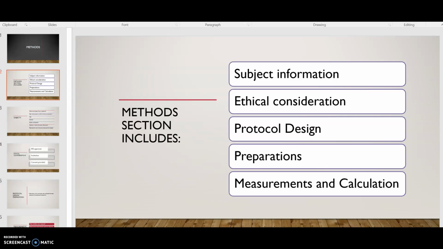And the methods referred to how your subject or subjects were manipulated to answer the experimental question, how measurements and calculations were made, and how the data was analyzed. So that included describing the materials used in the study, explaining how the materials were prepared, describing your research protocol, so exactly what you did, and then explaining how your measurements were made and what calculations were performed. And then generally you ended with stating what statistical tests were done to analyze your data.